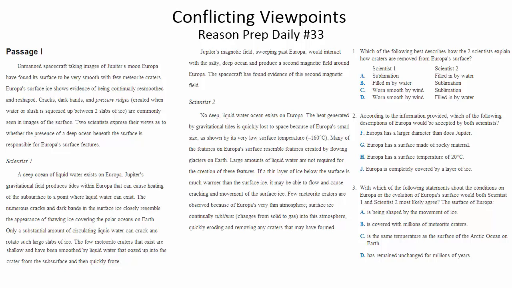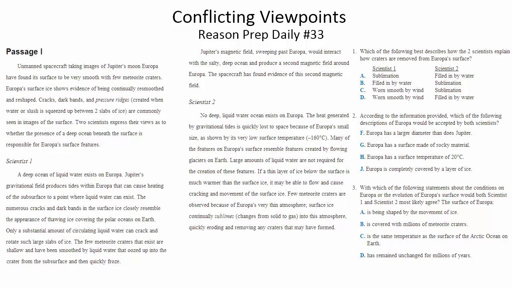In what ways do they differ? Where do they disagree? And so on. Now, I picked 2 of the questions here, 2 and 3 in particular, because sometimes you have questions where they ask how they agree. Just because, in this case, the scientists disagree about where these meteor craters are going, just because they disagree doesn't mean that they don't have things in common. They don't have points that they both agree on. And that's what 2 and 3 actually go into, but they're shared assumptions, shared beliefs, not just the disagreements.